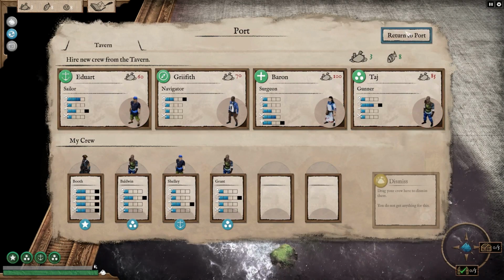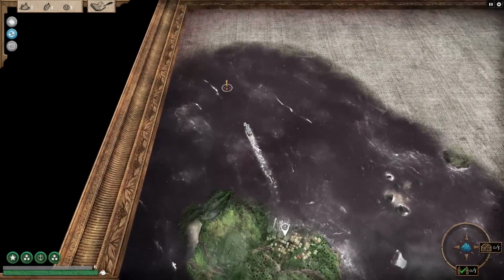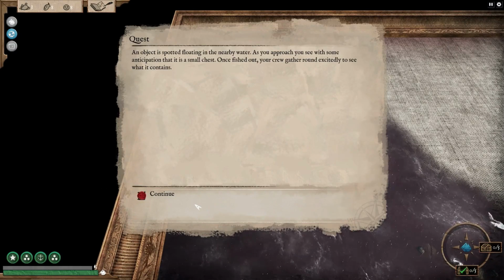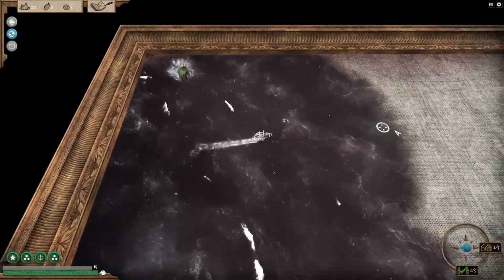Oh, I don't know why I'm checking the tavern. It's not like I've got any money. Okay, found a small chest. And we got some money for that.